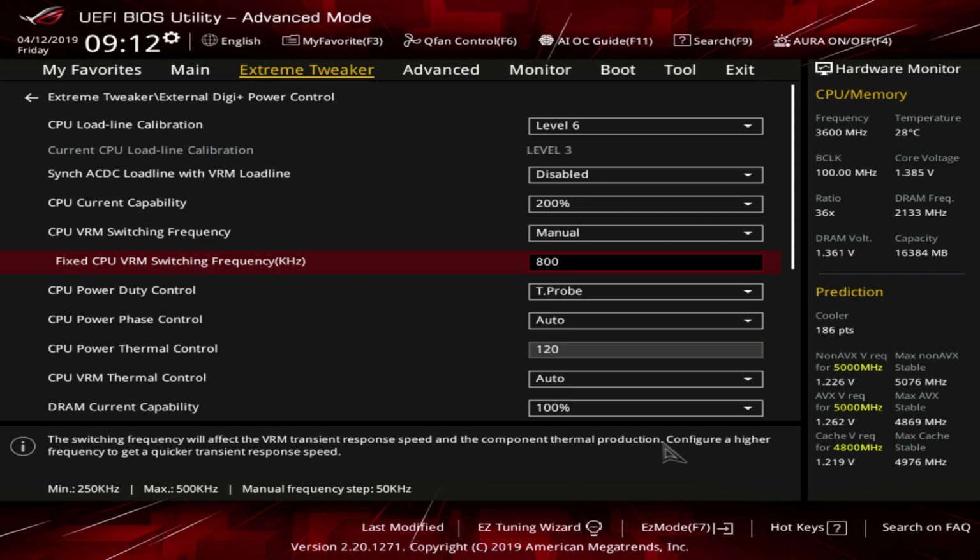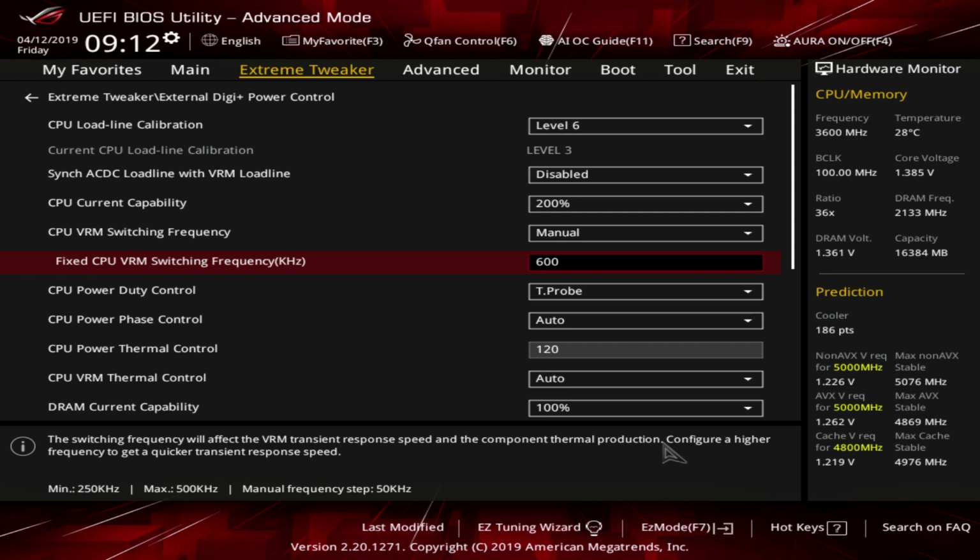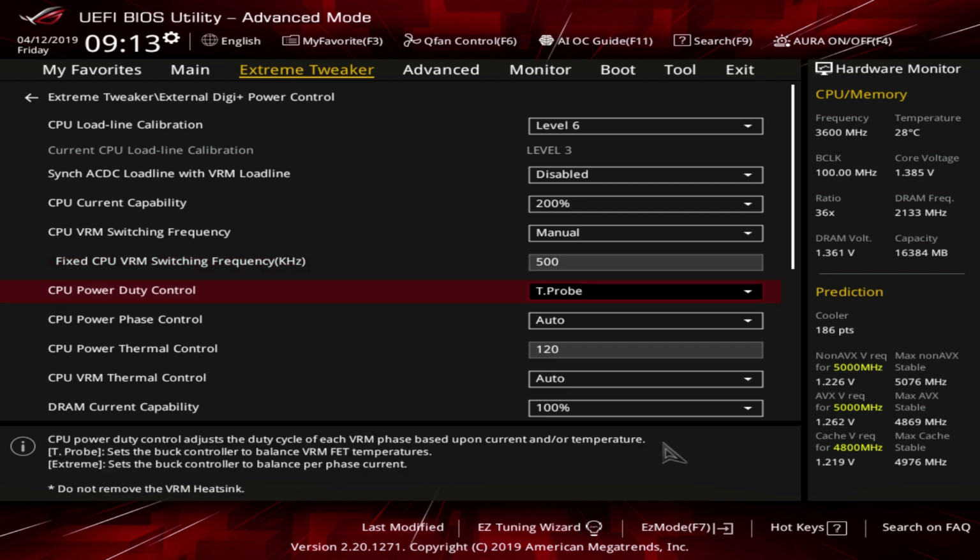And check if that doesn't help with overclocking any further. It probably doesn't, because there's diminishing returns to constantly raising the memory frequency. I mean, VRM switching frequency. So that's kind of that. But for day-to-day usage, you can use it at 500 kilohertz or 600 kilohertz or whatever. The VRM on this board is pretty damn good, so you can crank it up pretty high, and thermally it shouldn't be an issue.